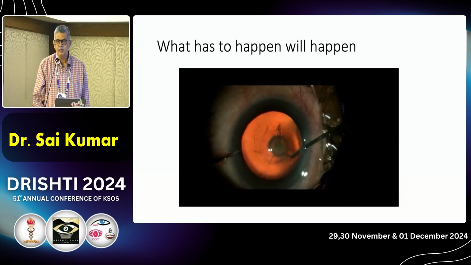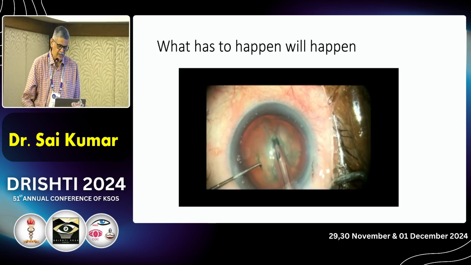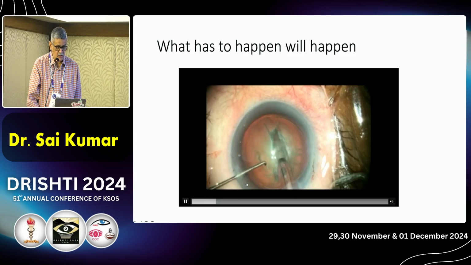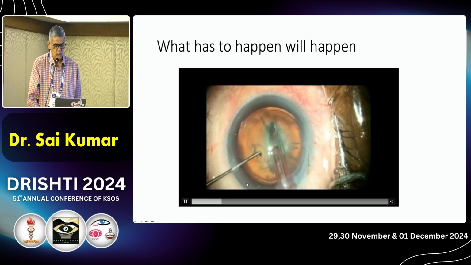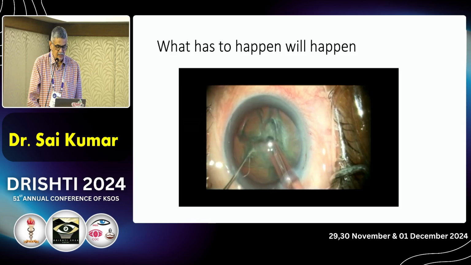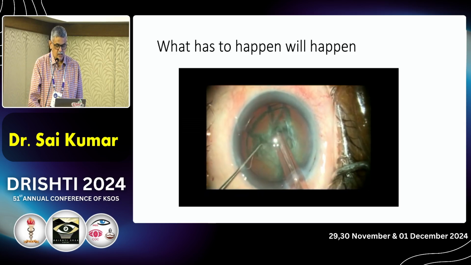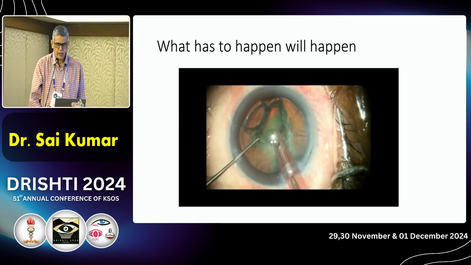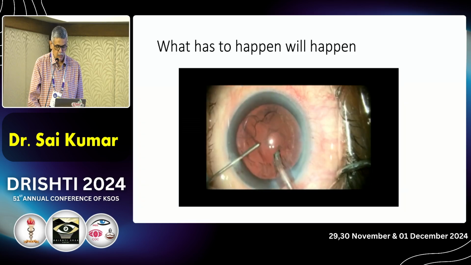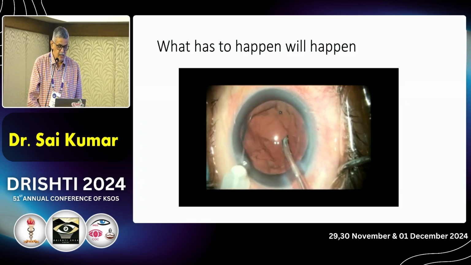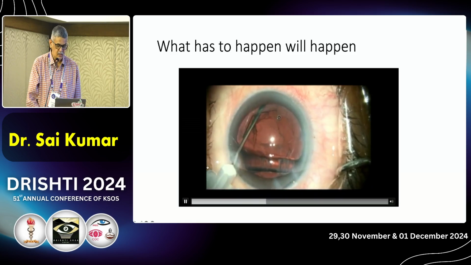So this was a posterior polar cataract where again I did everything well. The nucleus fragmentation goes on just like my routine technique, and I slowly break open the pieces, and without any rotation using the Sinskey hook, I slowly manipulate the pieces into the phaco probe. And I'm done here. I'm going to inject Cohesive inside the eye and the cannula slips. Okay, the cannula slips and goes deep into the vitreous.